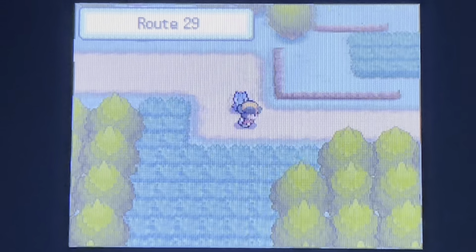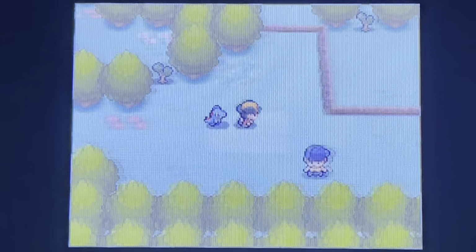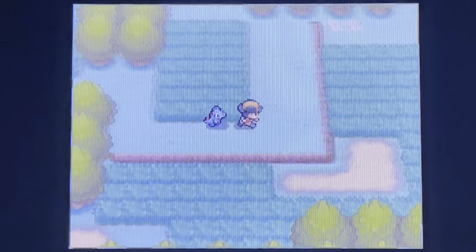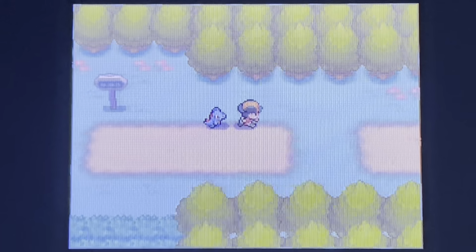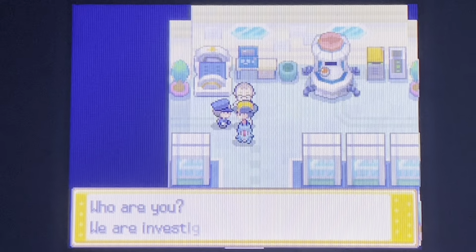Alrighty, well, that was a totally normal encounter with a totally normal human, and I, as another totally normal human, will be heading back to my totally normal town of New Barktown. So we'll be on our way. So we go back. We don't even talk to Mom. We're not like, Mom, I'm home. No, we get right here to the police.